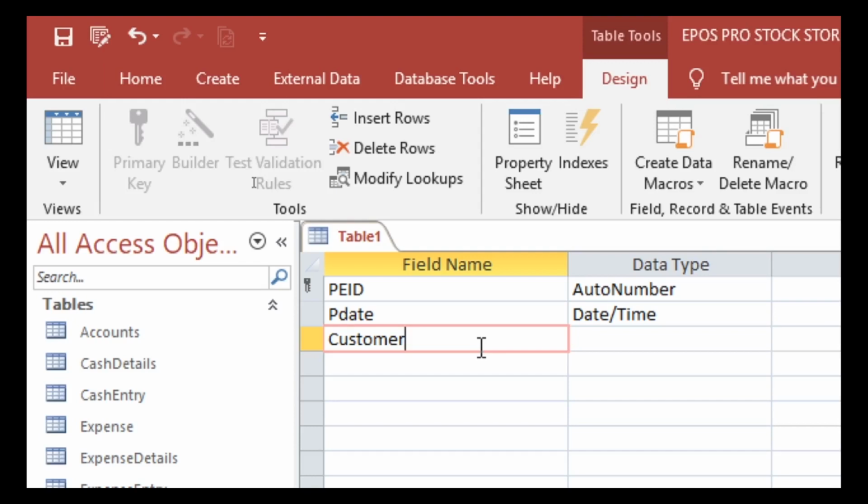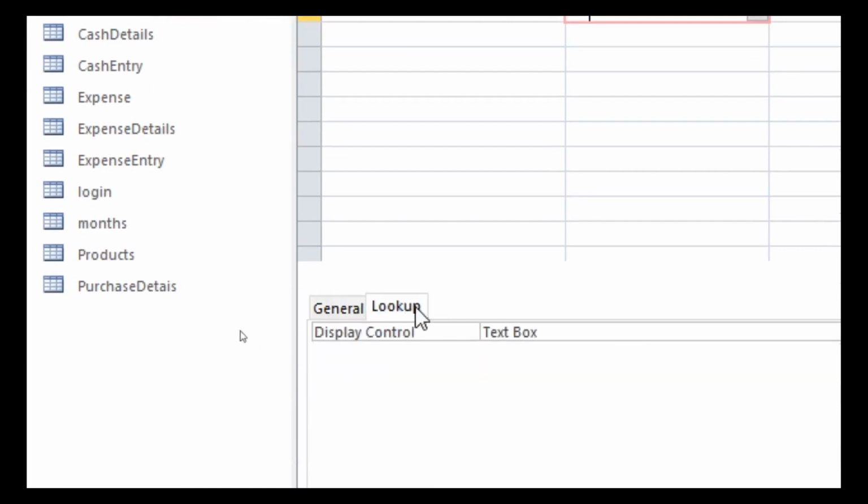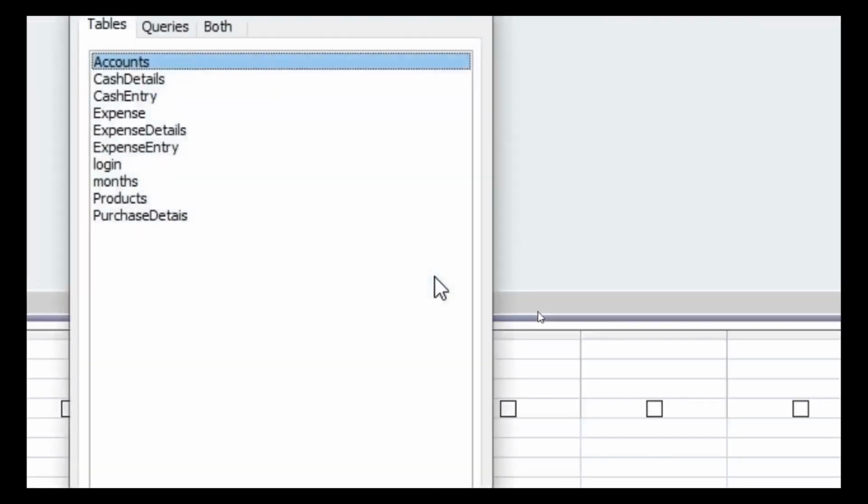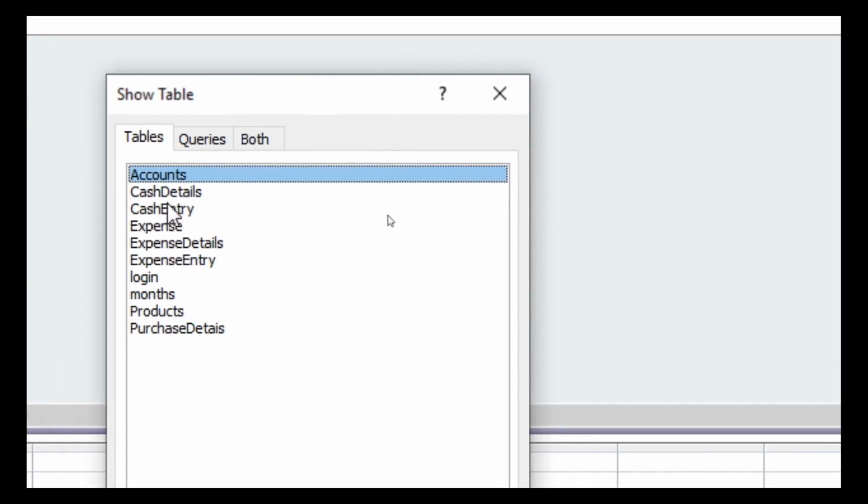Now this customer should be from the accounts, and therefore we just go to that bit. So we just go down here, combo, then go to resource. We choose our accounts table, accounts, double click. Then we are getting this field.